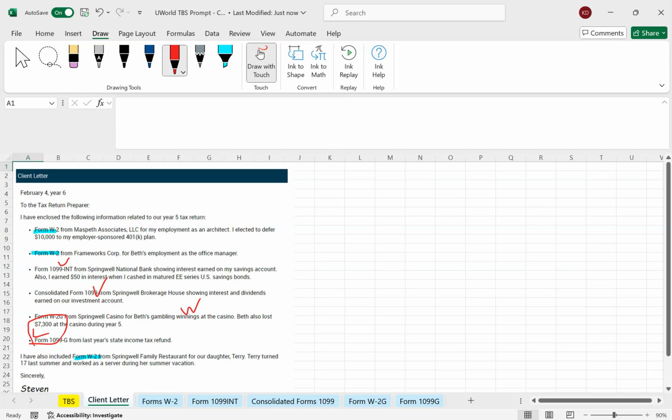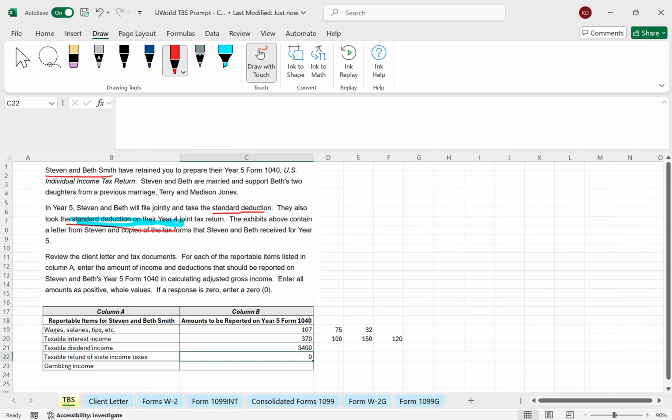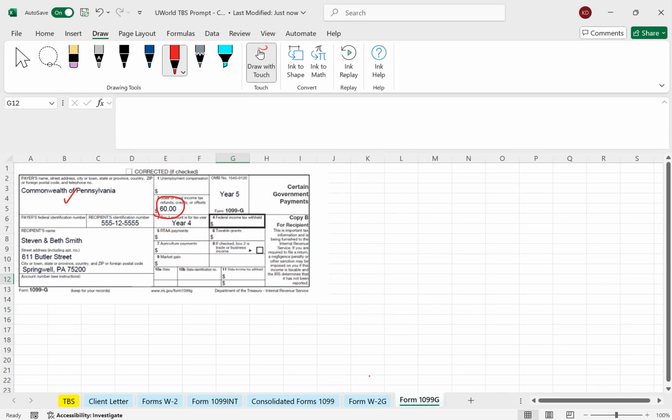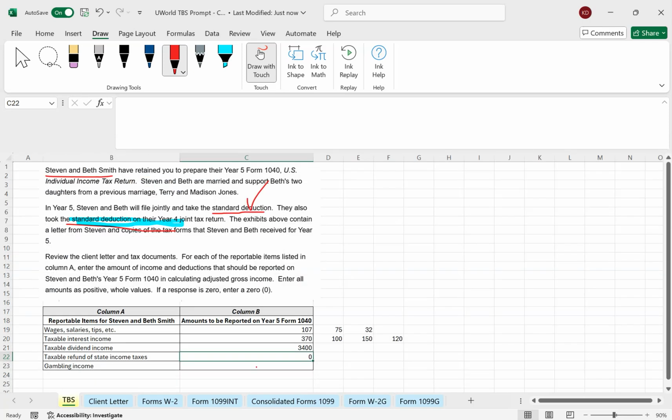That is to say, you can only take the losses if you itemize, and when you take the losses, you can take them up to your income. In other words, you can't create an NOL with this. Applying this to the given fact set, we know in the current year we are taking the standard deduction. That is to say, we are not itemizing. Accordingly, if we're not itemizing, we don't get to utilize those losses. We can kiss them goodbye. So in this case, we include the $5,000 of income, but we don't get any of those losses.